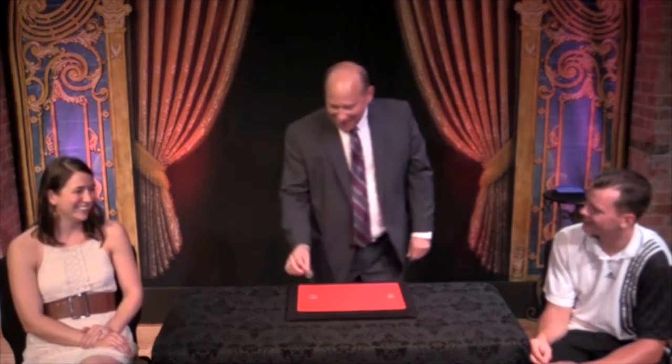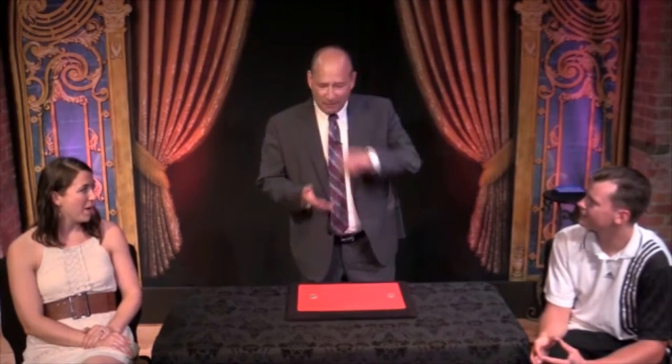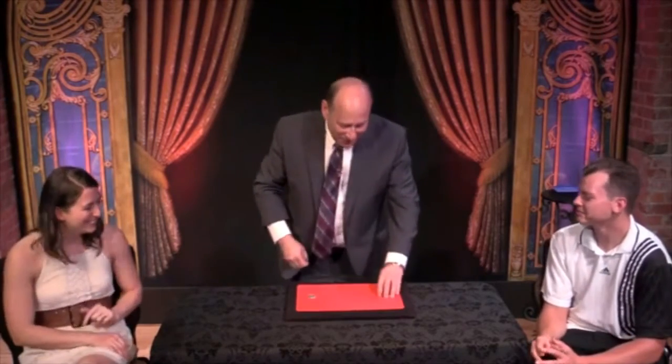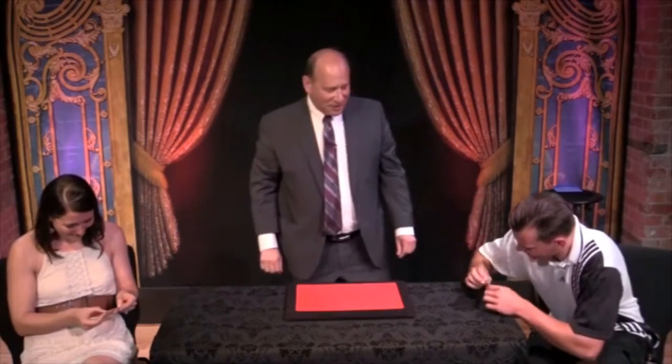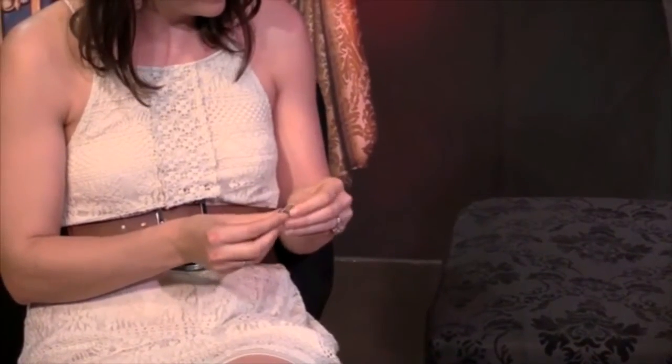Oh, I know. But hey, this is a celebrity coin. In fact, this coin was just named Coin of the Ear. And hey, look — now it's got a great wax shine. But that's the third coin. The fourth coin I keep in a place that's certainly nothing to sneeze at, because I've got it right over here in my nose. Now, how long has that been in there? Who knows? But I could breathe better now. That's because I used the decoy ingestant. Probably not the best time to say this after pulling that out of my nose, but feel free to check them out. Make sure there are no trap doors, secret assistants, pieces of chocolate. This is like an episode of CSI — Coin Scrutiny Investigation.